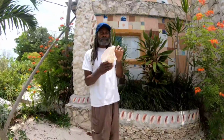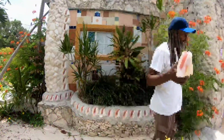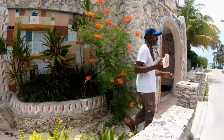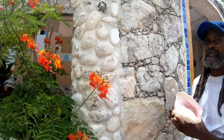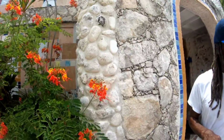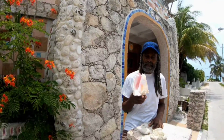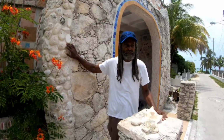On the interior too. Conch cement, so I can make cement necessarily. I can make it. And what's holding this all together? Conch cement is pretty hard because I'm going to try to crack it with this solid as a rock. The shell is very tough, and it's better than a reef. And salt there doesn't bother it, so it's very much unique.